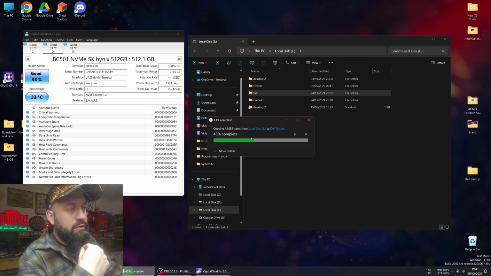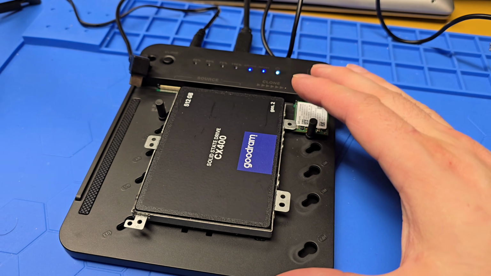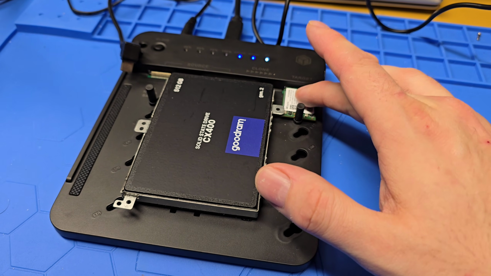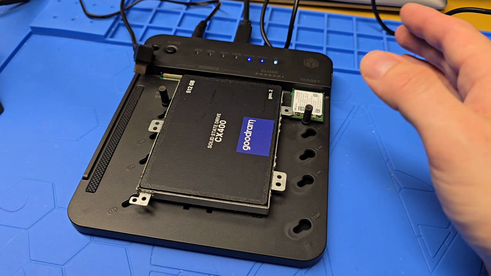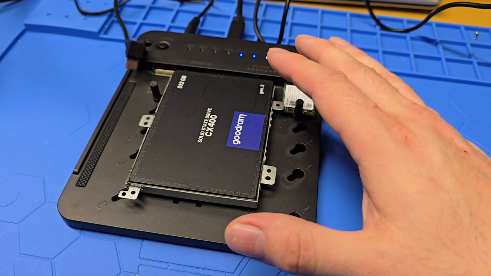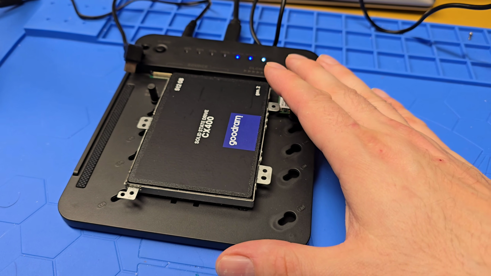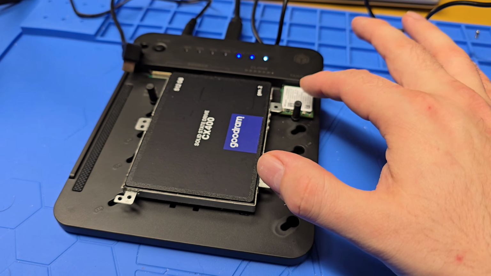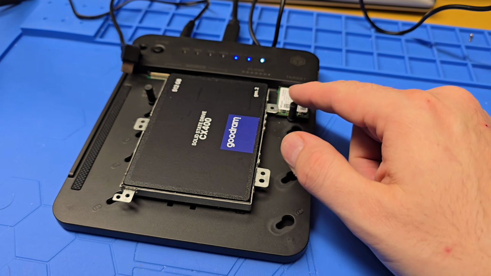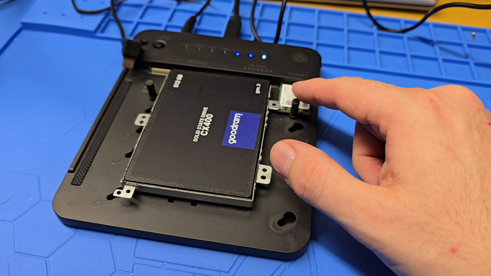I've successfully managed to copy all the data that was on this solid state and the NVMe drive to my computer, so I've got a backup of all the documents and images and things like that. So I'm happy now that all this data is safe off both drives, and the fact that I've been able to copy this indicates to me that these drives probably are fine.